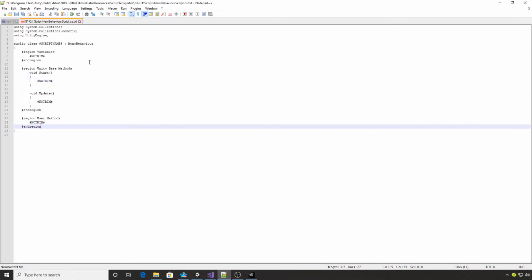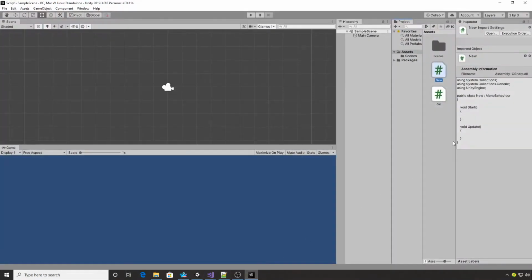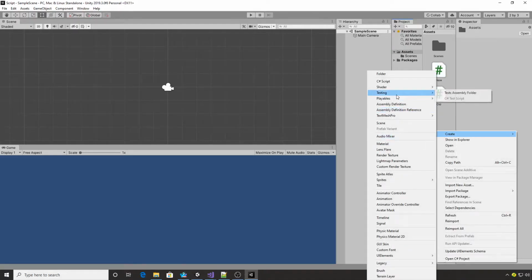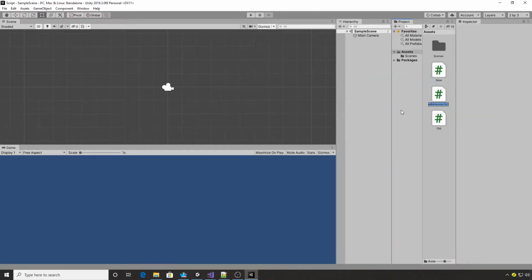So I would typically come up here and have a little region with variables. I then have my Unity base methods and my user methods. So if we click that, jump back in, we create a new script. Let's call this one region.